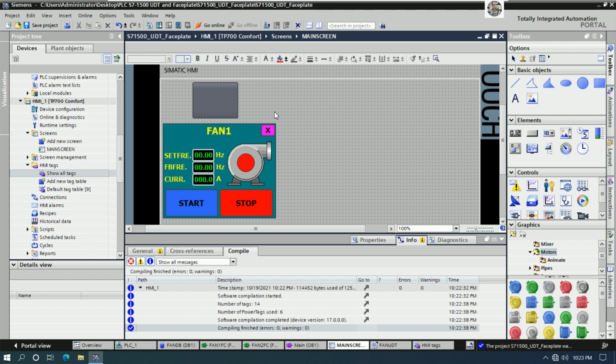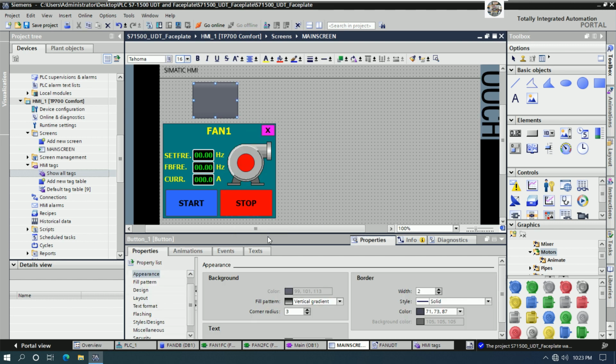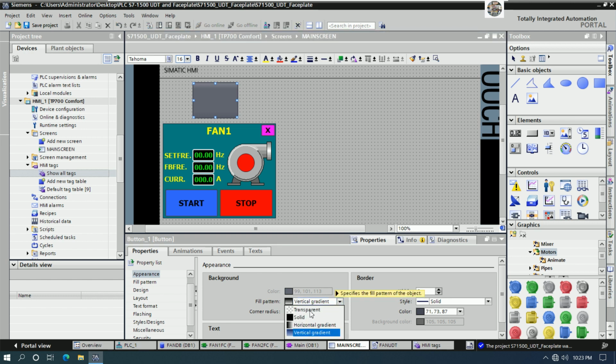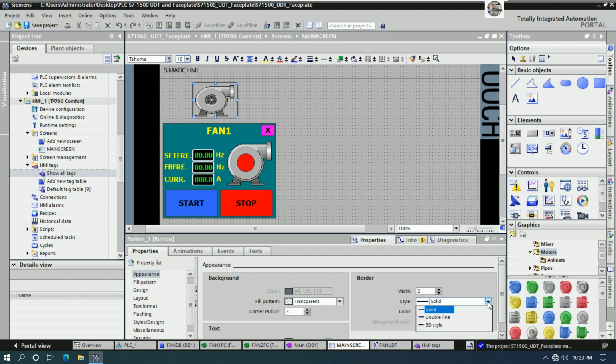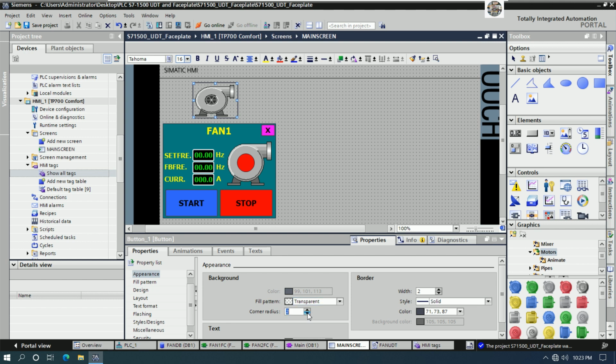Okay, and then we can go to property and choose the transparent. Yes, we will go like this, and then here we can use 0.